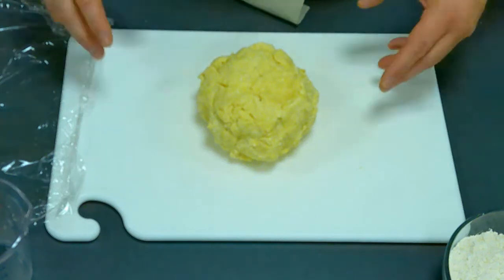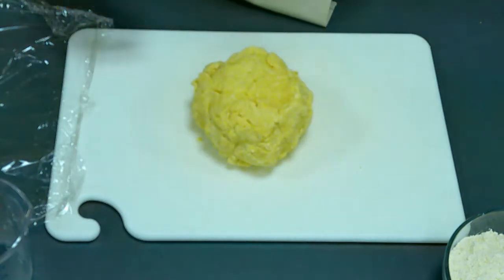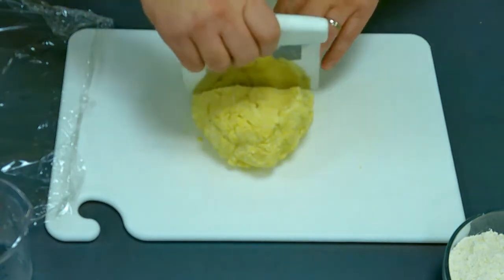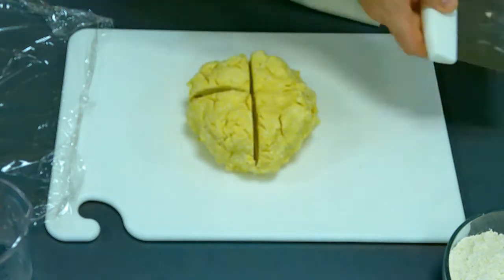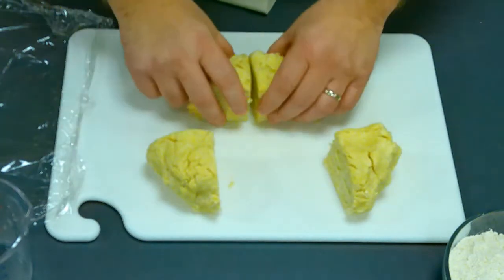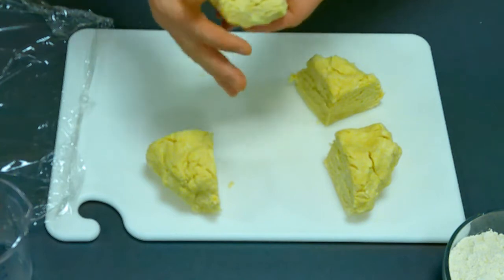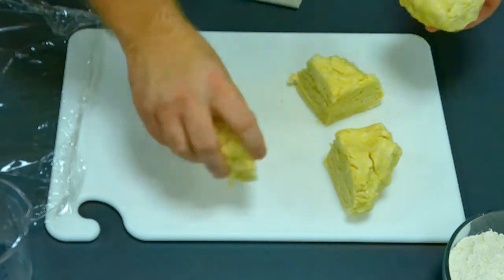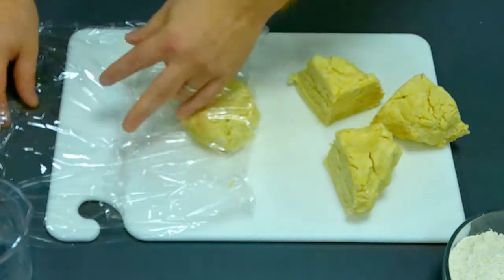So here you can see the dough as we took it out of the mixer. You can then divide it if you wish. This is enough to do 4 single pies, or it was able to do a whole bunch of the smaller pies. And then what I like to do is cut it into whatever you're going to divide it into, and then just mash it into a disc, because that's the best shape to roll out. And then just take your Saran wrap and cover it up.